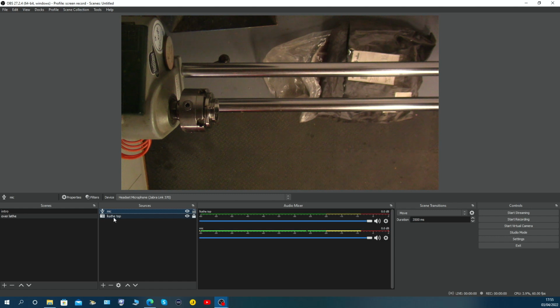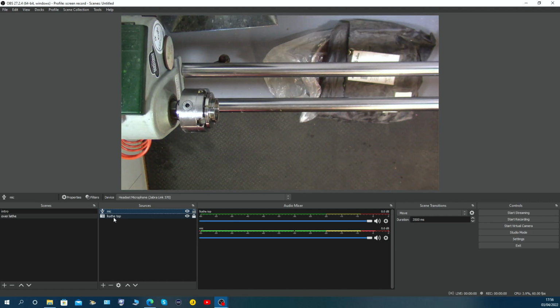So say, for instance, we want to make a closer up of the top of the lathe. Let's put these camera lights on so we can see. So say you want to make a picture of the headstock of your lathe closer up. Do we mess around with the source? Do we keep altering the picture? Or do we create another scene exactly the same as this scene, but closer up?